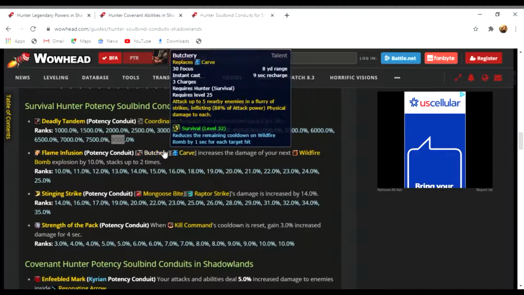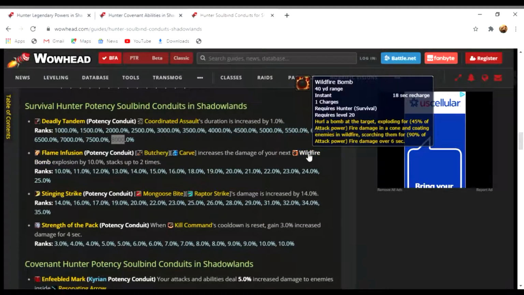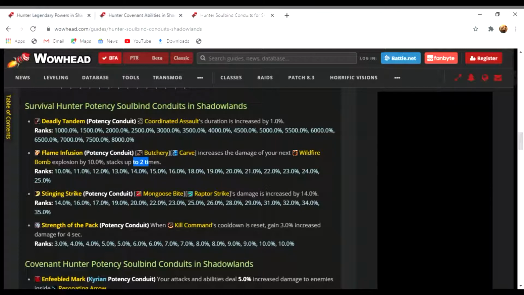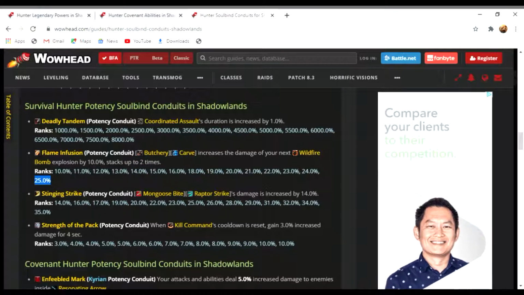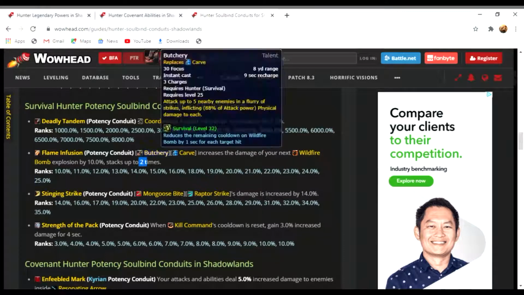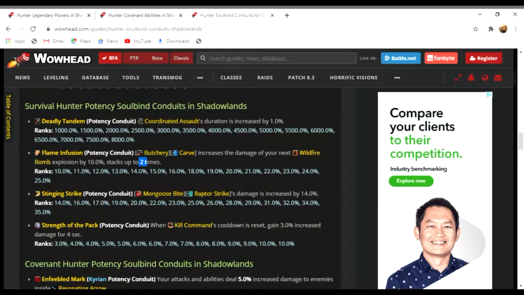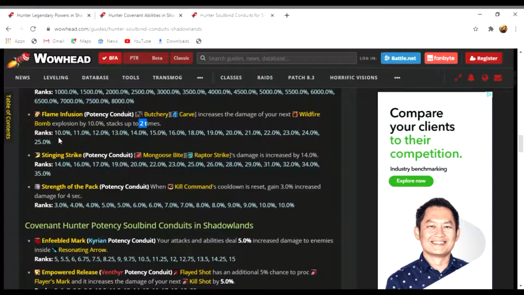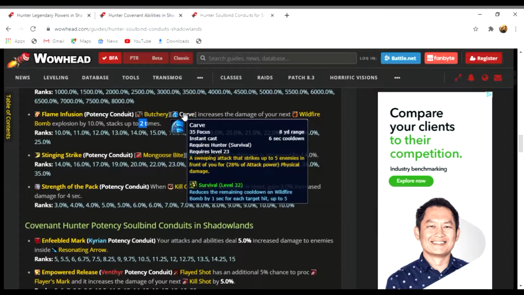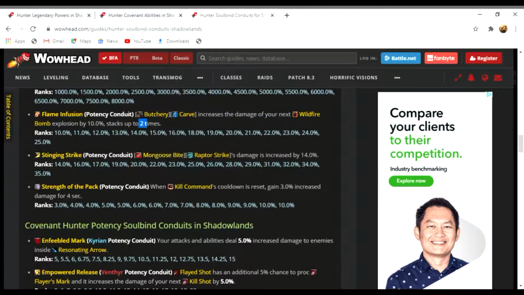So I could see this being very good chaining into the Wildfire Bomb, and it increases the damage by 10% for 1 stack, 2 stacks, up to 20%. And this goes up to 25%, so you can get a total damage increase of 50% for 2 stacks. 25% a stack for 2 stacks. That's 50% damage increase on your Wildfire Bomb. Your Wildfire Bomb is one of your biggest damaging abilities. Crazy. That is awesome. PvE and PvP, man. Especially if you're going to try and run an AoE PvP build for Butchery. Which I'm going to definitely try.